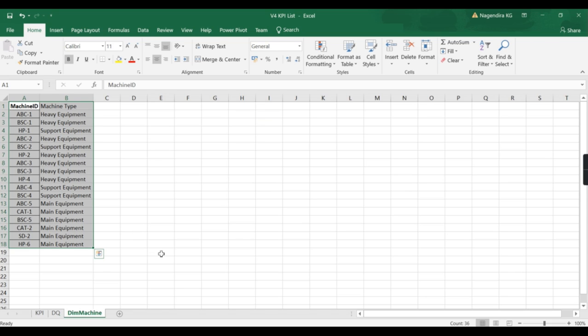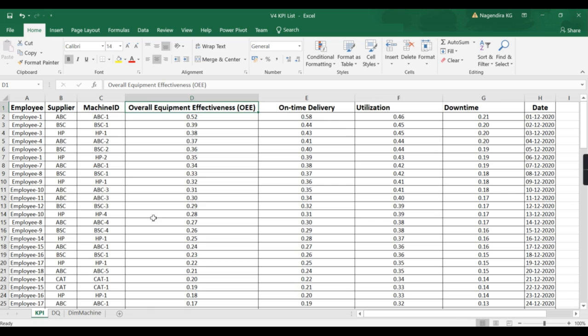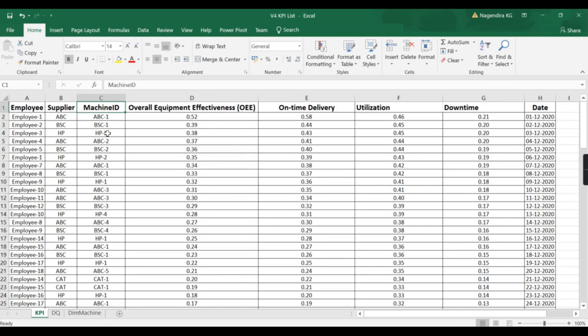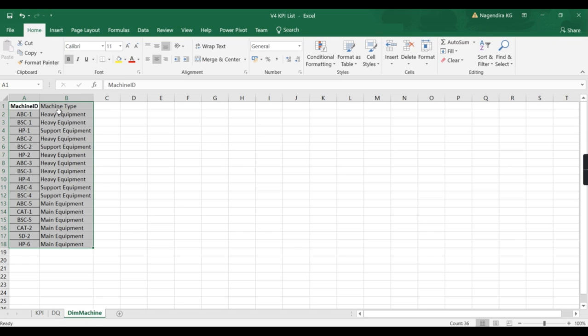So these are the different modeling criteria. Once they provide this machine ID, it's your duty to ask what the other attributes of this machine are, like whether it's manufacturing date or manufacturing year, or what kind of machine it is. So I have just added a machine type. I have included this machine ID as well.